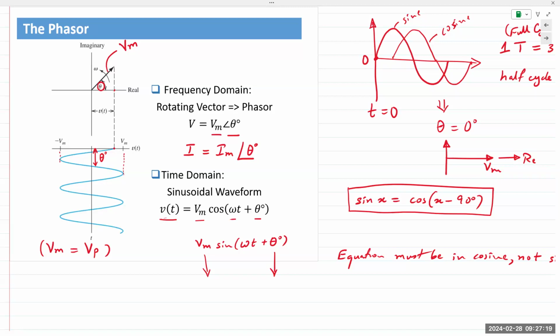We won't need to for this class, but there are many trigonometric identities. I can have a list if you want, but we just add 90 degrees in that case. For the most part, when we do an example, it'll always be in cosine. If it is in sine, we change it to cosine, we write the phasors, we do our calculations, and at the end, we have to write the time domain varying expression. It has to be in cosine. There would not be any need to go to sine.